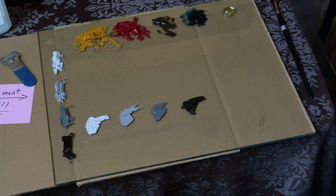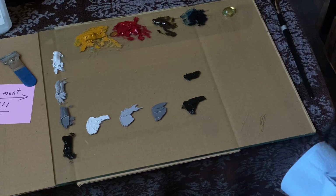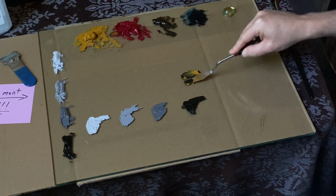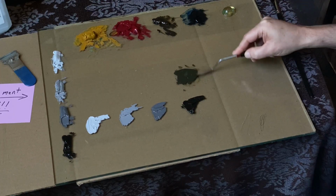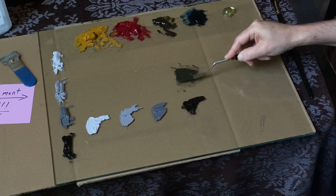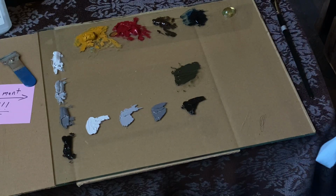Okay, so the first thing to remember is value, value, value, value. Value first. Okay, so what hues are we going into? Well, this is going to be our green. So since this is a moonscape, we don't need necessarily a bright green. So yellow and black will be a good place to start here. Okay, that'll give us that green.